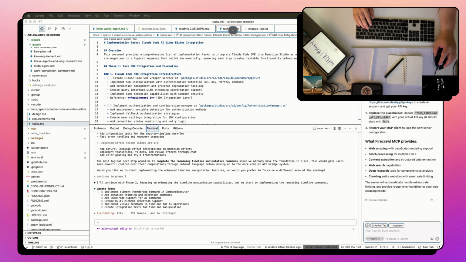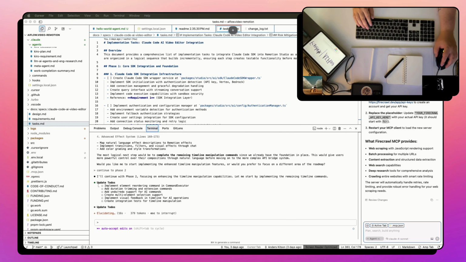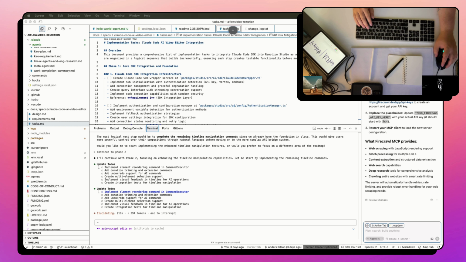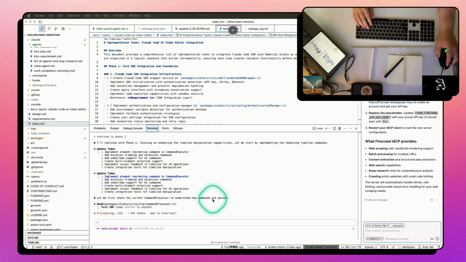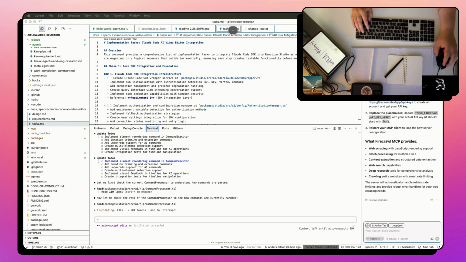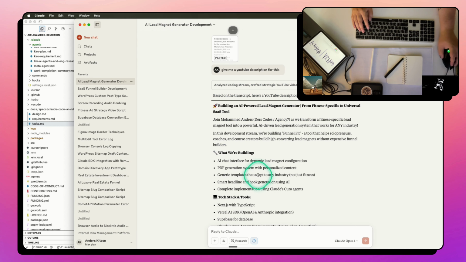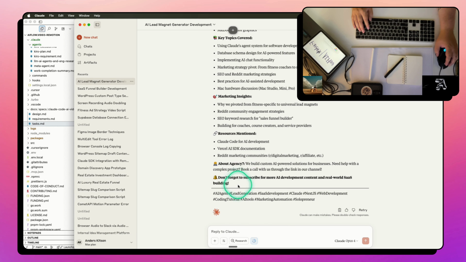So let's talk about how to succeed in vibe coding. And my main advice here is ask not what Claude can do for you, but what you can do for Claude. I think when you're vibe coding, you are basically acting as a product manager for Claude. So you need to think like a product manager. What guidance or context would a new employee on your team need to succeed at this task?